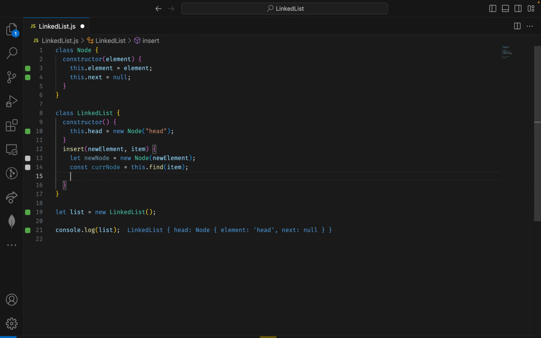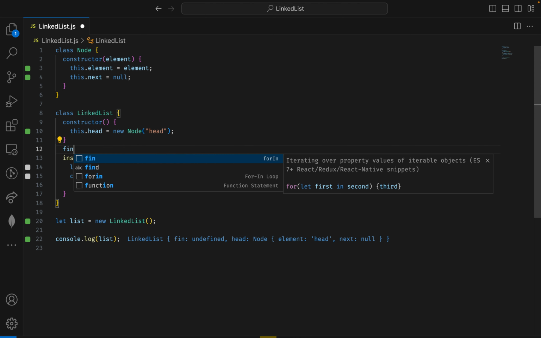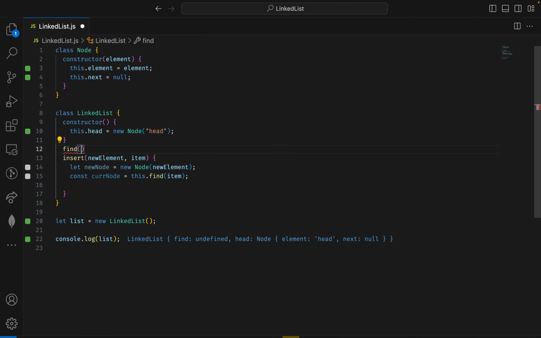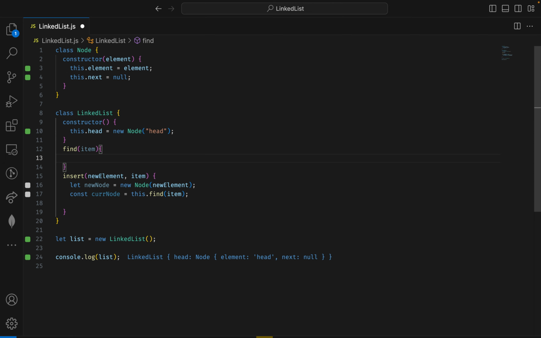Before we proceed, let me create the find method. Let me have find that will take in an item, and then within the body we need to first of all get the head. Let currentNode be this.head.